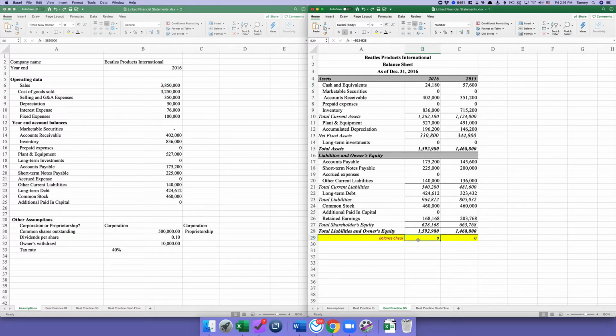The other thing is you could put that kind of an error message here in your balance check line. Instead of saying the difference, you could write something that says if that calculated value is not 0, so if it's greater than or less than 0, then you would say balance sheet does not balance.